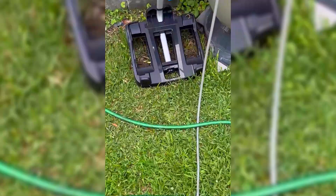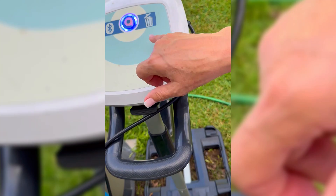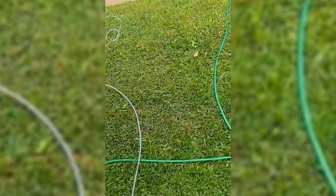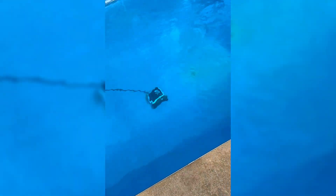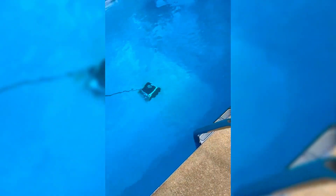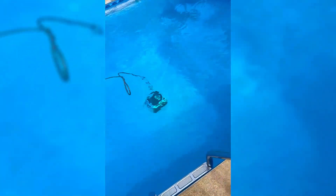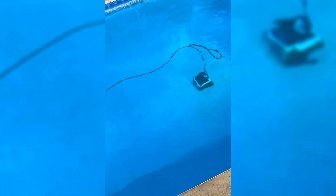For above-ground or in-ground setups, people say it runs smooth, even in stormy conditions. Now, it's not perfect — the motor isn't super strong, so if your pool has a powerful return jet, it might get shoved around like a pool toy. And there's no wall adapter included, just USB-C. But overall, this thing punches well above its price tag. It looks like a Beta, runs like a Beta, and might actually outlast one. For anyone tired of overpriced bots that die in a year, the Joybee is a serious contender that doesn't skimp on smart features.